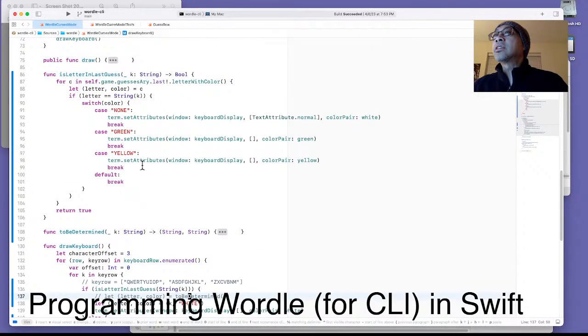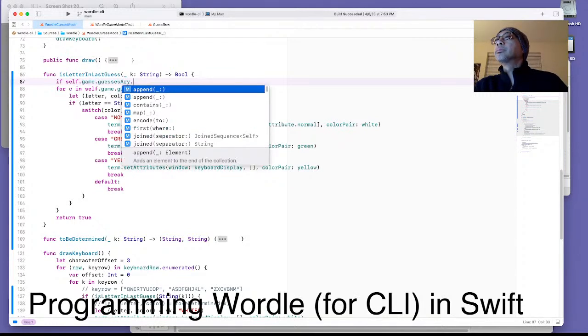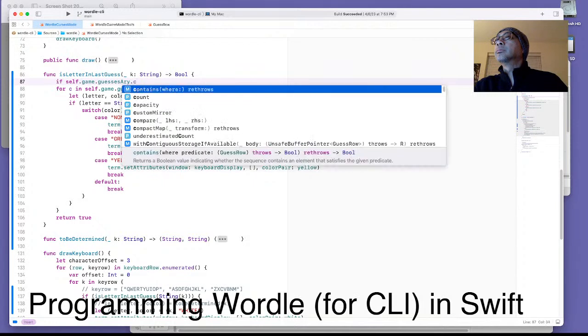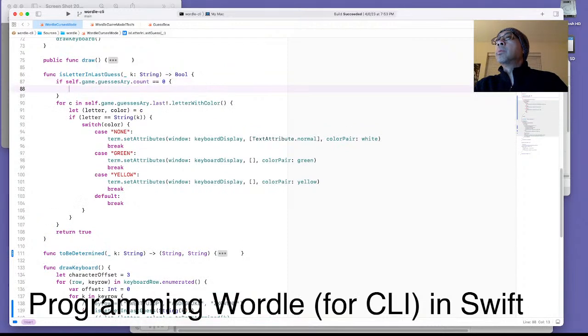And isLetterInLastGuess, we need this to bail out. We need it to bail out if there is no last guess. So we're going to say if the self game, we're just going to bail out and return false.